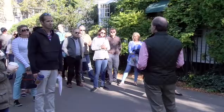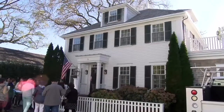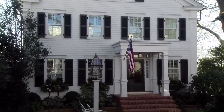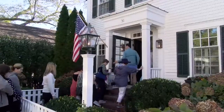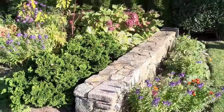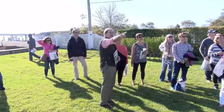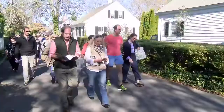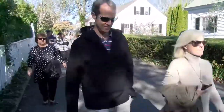People talk about new urbanism and different ways of living in communities being built now that feel a little bit like Edgartown — pedestrian oriented, with porches, a public sensibility, human scale, private gardens, and semi-public spaces. I try to explain to my clients and students that this is the real deal — 300 years old — this is the original new urbanism.